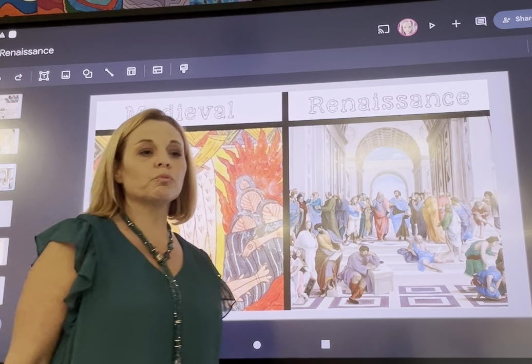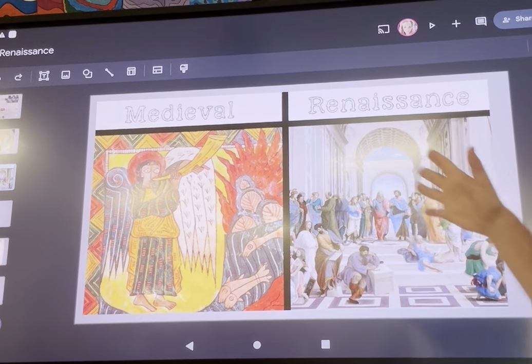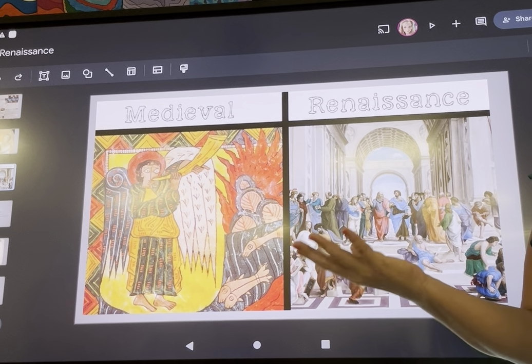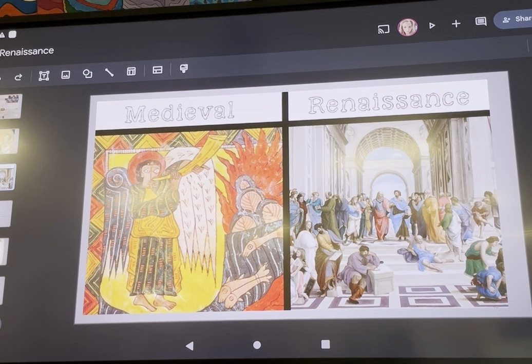And the significance of that is that we're not talking about religion anymore. Now we're talking about ancient philosophy. So the Renaissance was a period of rebirth, and there was a big rebirth or renaissance in the thinking of the people. There was a lot of humanistic individualism that is taking flight now.